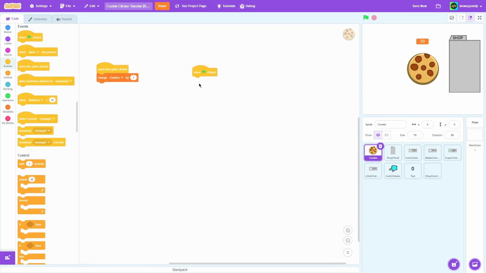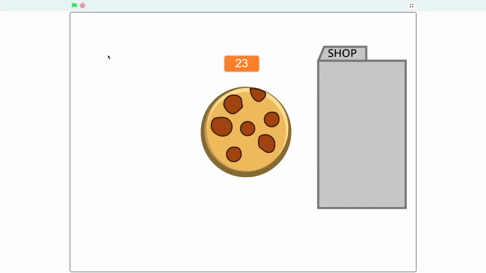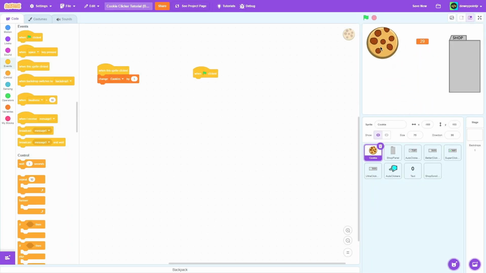So we can drag out this when green flag clicked block, and any code that we put under this block will run when the player clicks the green flag. So let's just make sure the cookie doesn't accidentally get dragged around. You'll notice normal players can't drag it around, but when you're working on your games you can drag your sprites around.